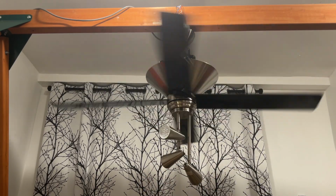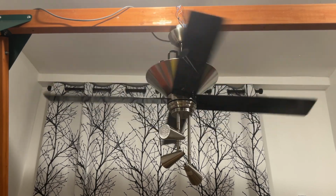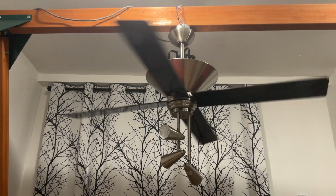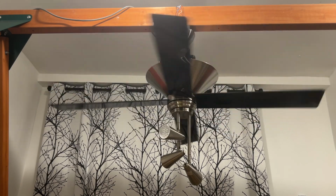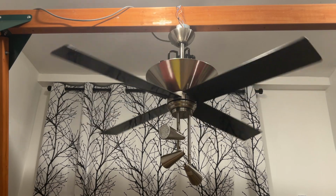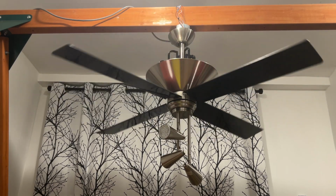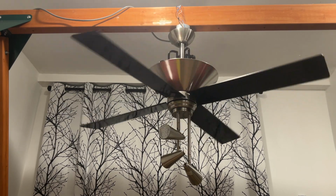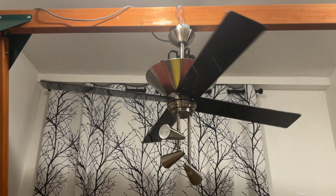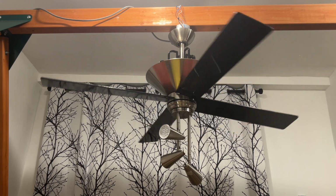So in conclusion, I really love this fan. It's a good performer for what it is, and I'm really happy that I have this fan. I'm also happy with the floodlights that I put on the downlight, because the original halogens, you know, when I tried testing it got really hot.